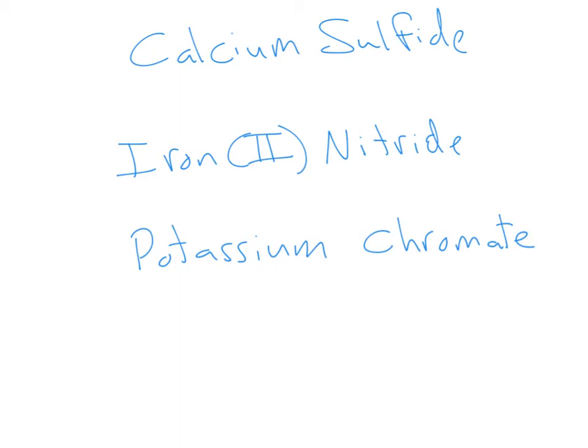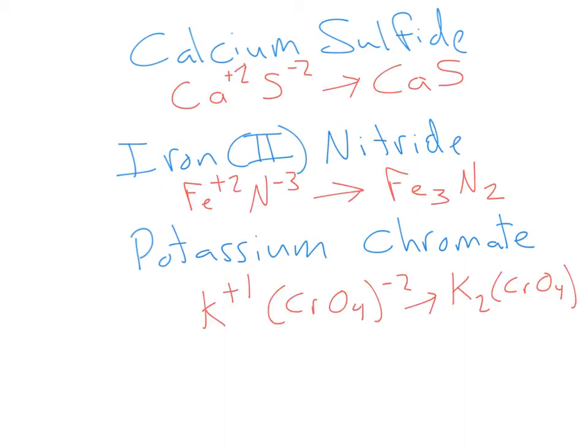Okay, now that we have learned the 3 different kinds of ionic compounds, I think that you guys should be able to practice this. So I've given you 3. If you want to pause the video and see if you can write them correctly from their names, I'll give you the answers here in just a second. Okay, here are the answers.